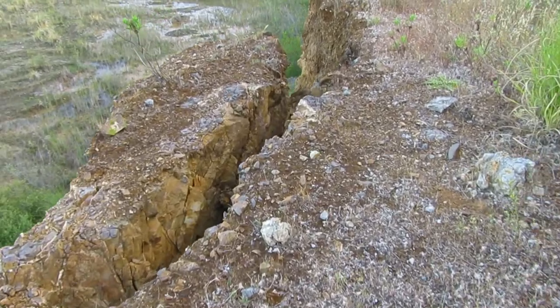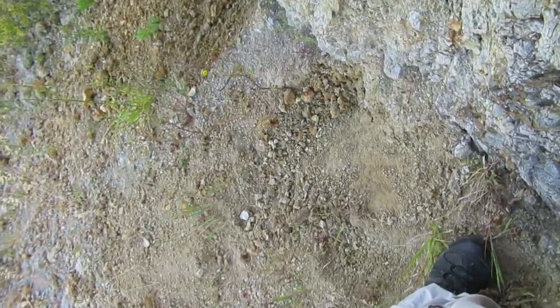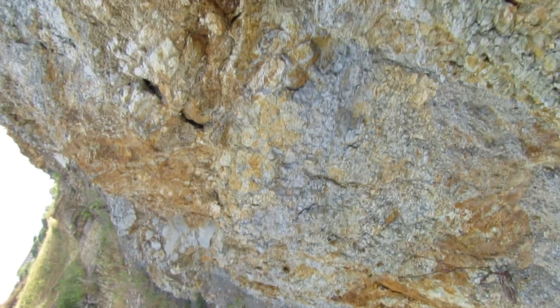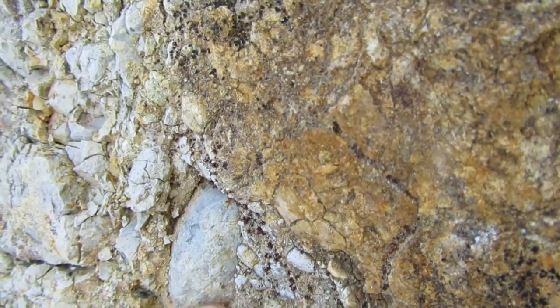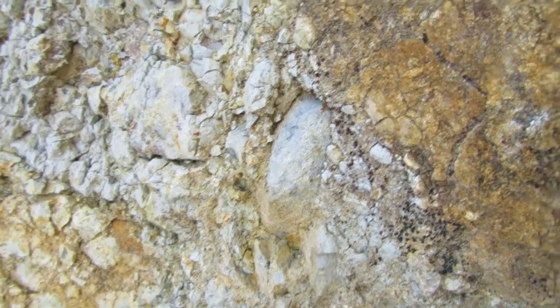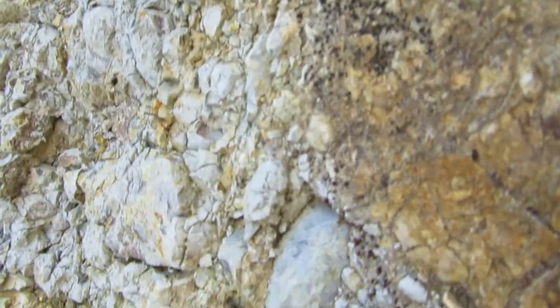This bit around here is about to fall, so I need to be careful. Well guys, I have to build a kind of stairs to climb over here, so you can see this is a bit steep. I found this piece around here that is round, so for me this is a pretty good indicator that there's something in here. I have to be careful because I have all of this above my head, so I don't want to get buried, at least today.